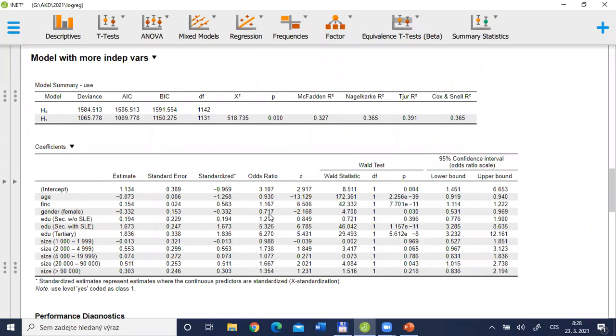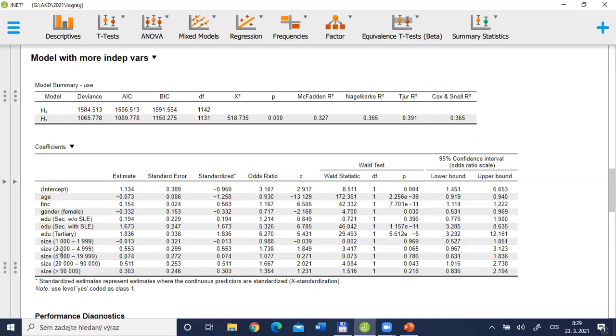So once again, it means that the odds ratio for internet usage for male is 1.4 times higher than for female. That's one possibility. An alternative possibility would be that for female, 1.4 times is the higher odds ratio to not use the internet. So I can reverse categories of dependent or independent variable to use an odds ratio that would be above 1. So that's gender and comparison of male and female categories.